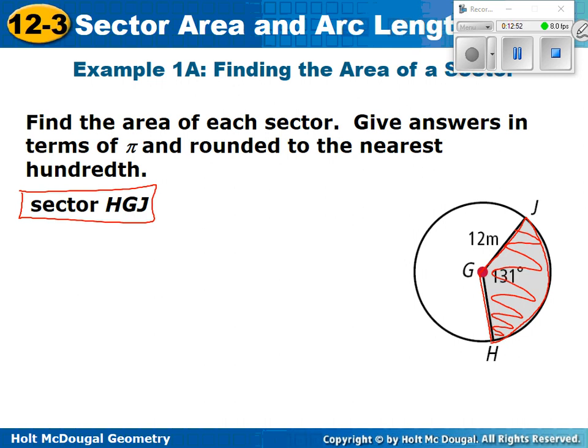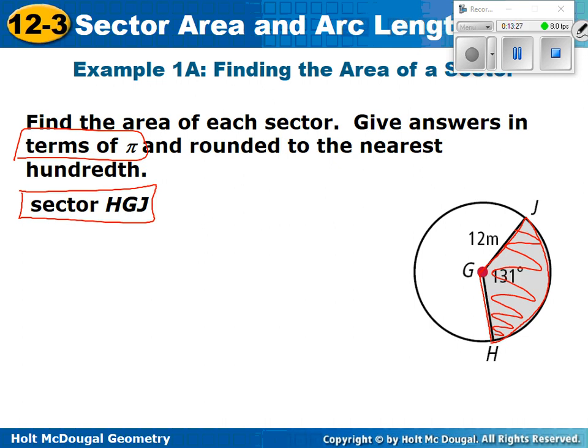As you're trying to get your 2 answers, I want to remind you, if it says in terms of pi, you should not have decimals that are rounded. You should not have decimals that are repeating. You need to change those back to fractions if they are not exact decimals. Now, you can have 1.5. That's okay. But you can't have 1.45632. You have to go ahead and change it back to a fraction. If it says in terms of pi, the whole point is to leave your answer exact. So don't round the number part either.